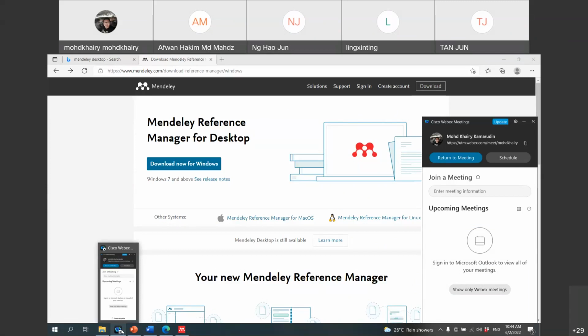I believe the difference is Mendeley Desktop will cease operation this year and be replaced by Mendeley Reference Manager. Okay, this is new information for me. Thank you, Sir Afwan.